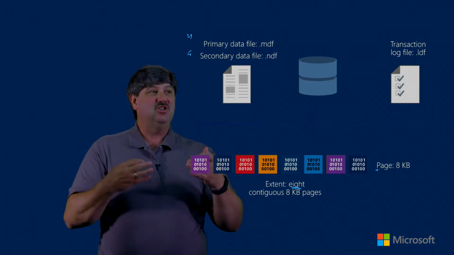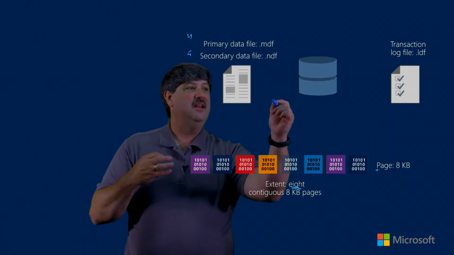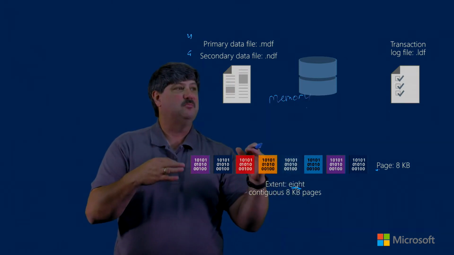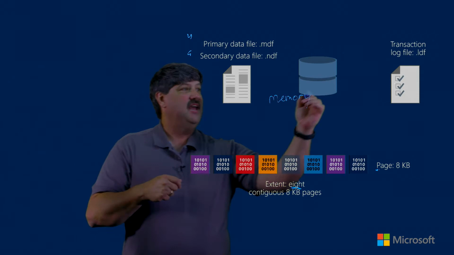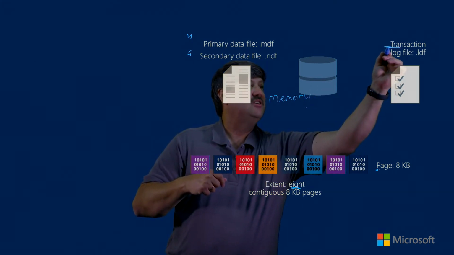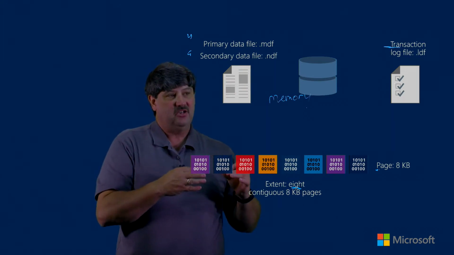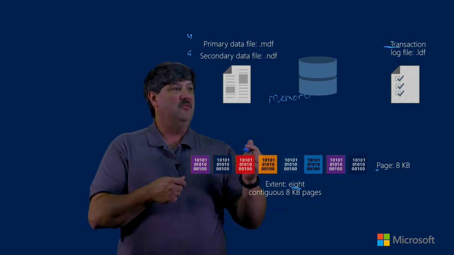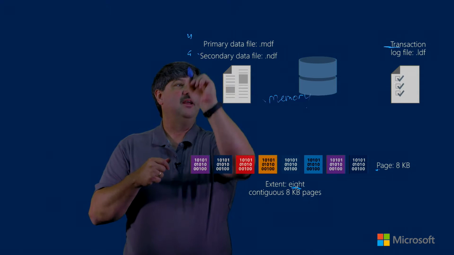When we make changes in SQL Server, the changes are actually technically written into memory first. So the data page is brought in to the memory area, and at the same time, you're going to see a modification get written to the transaction log. So that modification is going to be recorded in the transaction log. When the transaction completes, the change is written from the memory environment here into the appropriate database file.